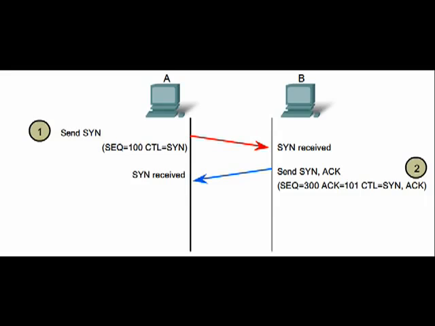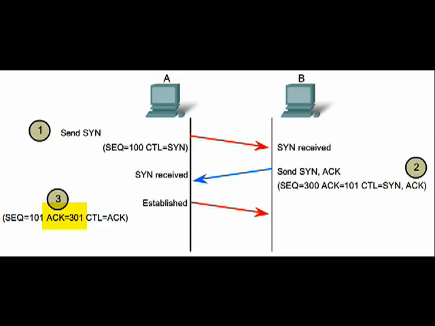Next, the destination responds with a segment containing an acknowledgement value equal to the received sequence value plus 1. This acknowledgement value enables the source client to tie the response back to the original segment that it sent to the destination. At the same time, the destination sends its own synchronization sequence value. Finally, the initiating client responds with an acknowledgement value that is equal to the sequence value it received plus 1. After this process of connection establishment, data can be sent. After the communication is completed, the sessions are closed and the connection is terminated.